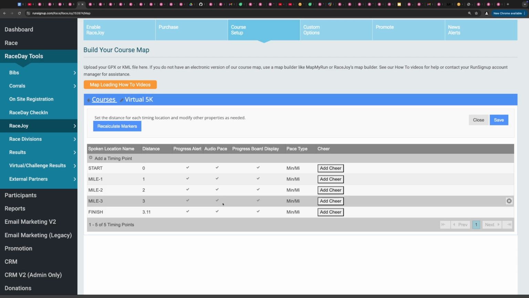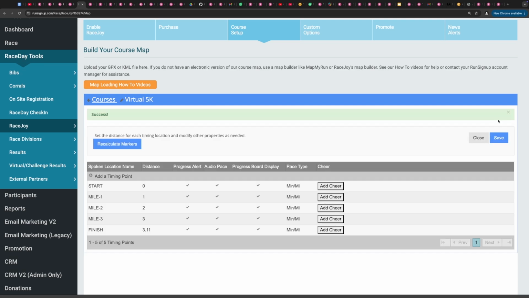The second you change your course processing type from standard to Race Anywhere, it's automatically certified for you. So for in-person events, you always have to go through your timing configurations and double check everything. And once everything is good, you'll have to manually certify your course. For Race Anywhere events, that's all done automatically once you've switched over the processing type to Race Anywhere.